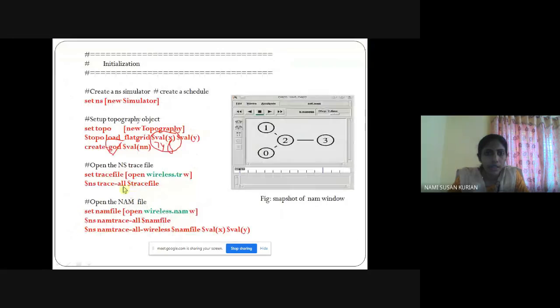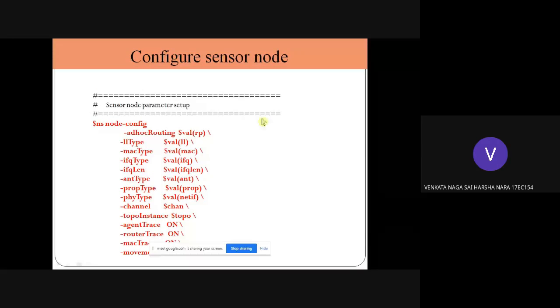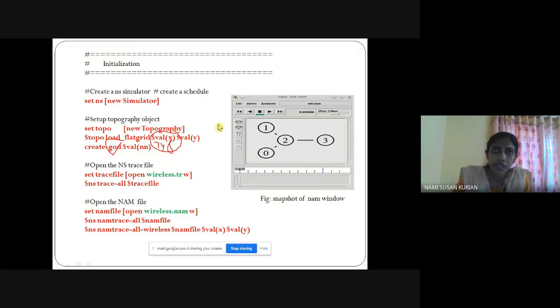So these are the trace files, and now the NAM trace. When you run the program, it will trace whether node 0 and node 1 are transmitting data. You may give it as a command, but if you want to see it in animation, then a NAM trace is used. NAM trace is used for tracing your program and showing that traced file in the form of an animation. You will be clearer on this once I show at least one animation, and your doubts will be cleared.